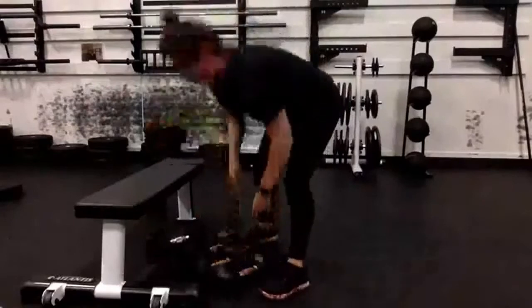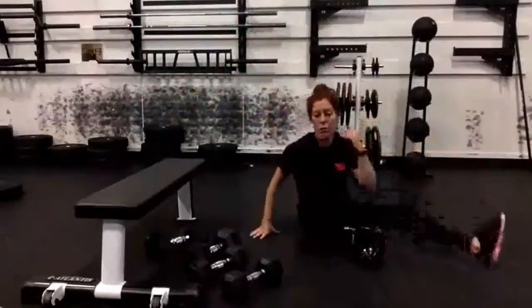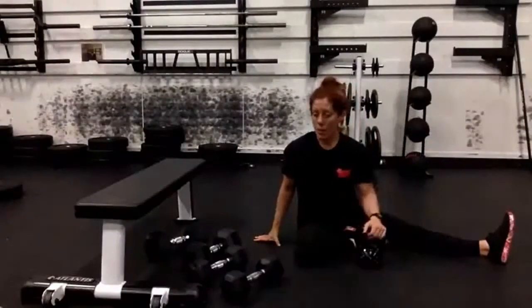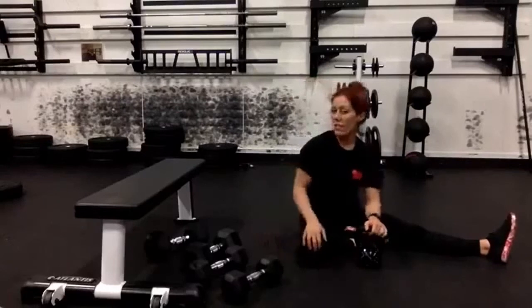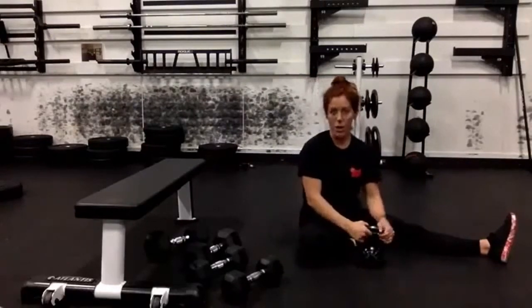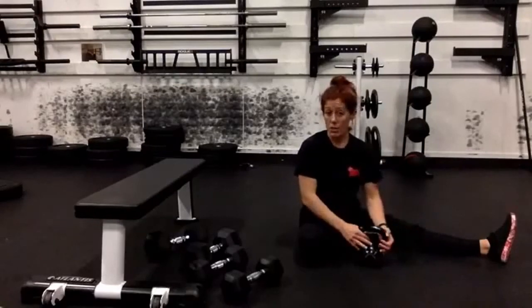So these next two core exercises that I'm showing you, I'm going to be doing with the kettlebell. You can do them body weight if you so choose, or you can do them with a dumbbell or whatever you have, okay? So you've probably heard of a dead bug. You've probably done a dead bug. If you've done one of our classes, or perhaps if you've been to physio, you 110% know what a dead bug is, okay? So what we're gonna do is a loaded dead bug today, AKA we're going to be using some weight, okay?